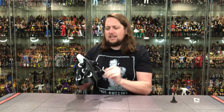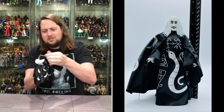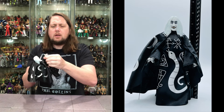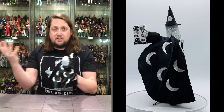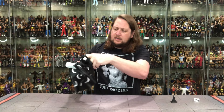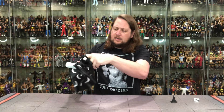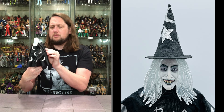You do get articulation — arms go around, single-jointed elbow, hands back and forth side to side, very creepy big hands here. It's almost like a glove — they just pull right off, they can be removable easily. We got the big old monster hands with the black long fingernails, very very scary. You do got waist articulation, a little bit of splits going on, single-jointed knees, ankles back and forth side to side. But this isn't Spider-Man — you don't really need this for the articulation. This is something that's just going to sit on your shelf, especially with all the soft goods over the whole body of the character.